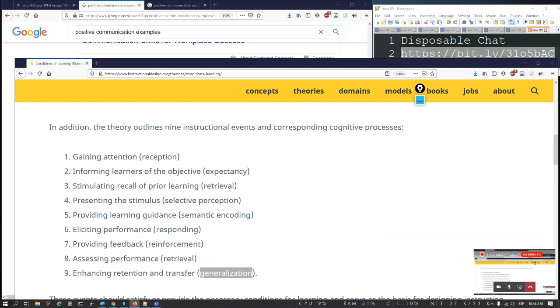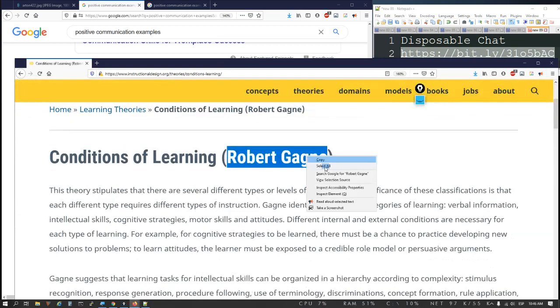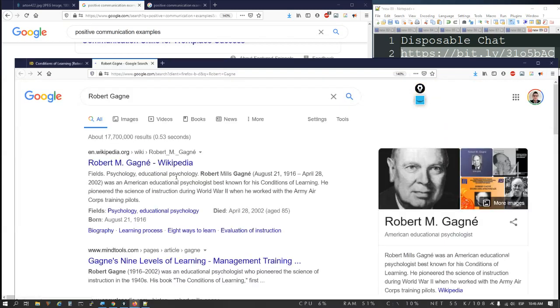I'm trying to read some of the messages here. Where do you think gamification can be included in this instructional design by Robert Gagne? I'm going to present that person to you.